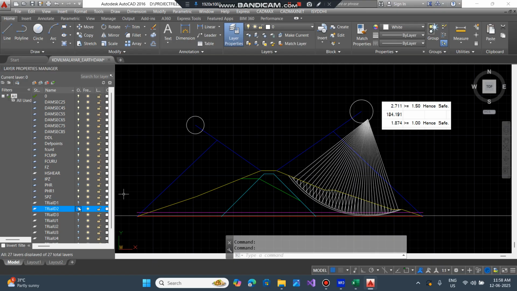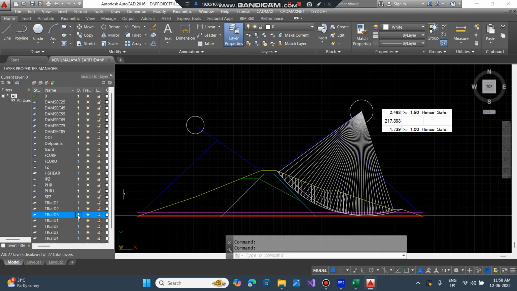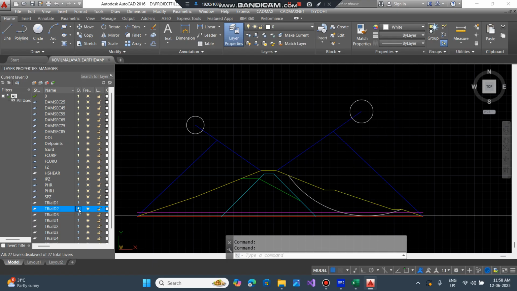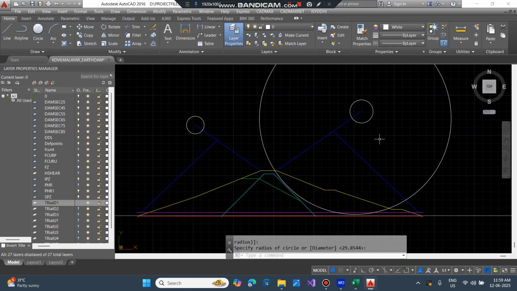No. Trial 3 is there. Trial 2 we have already taken. So this center is not necessary. So we will do a circle with this point as center. Now trim.